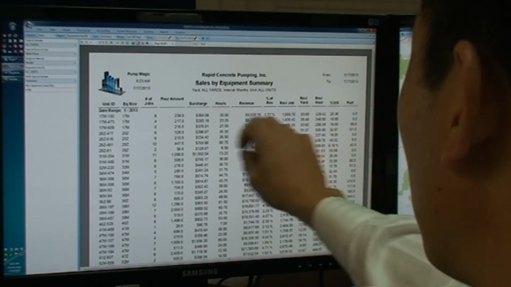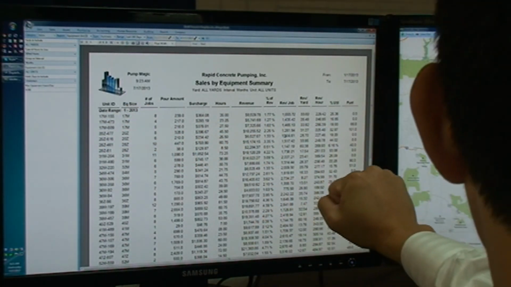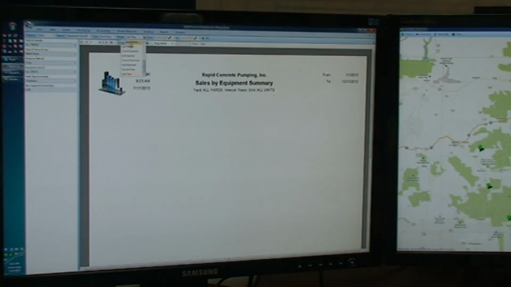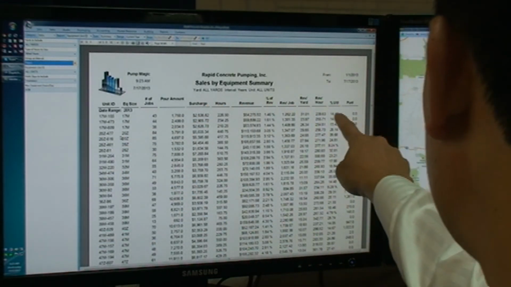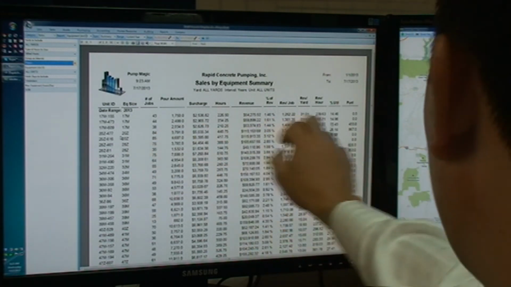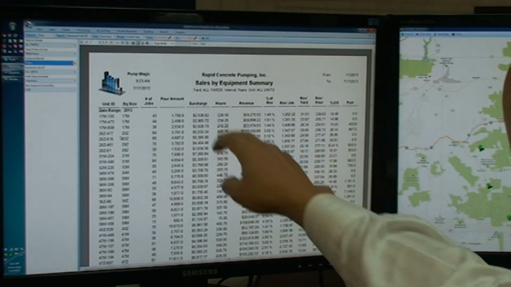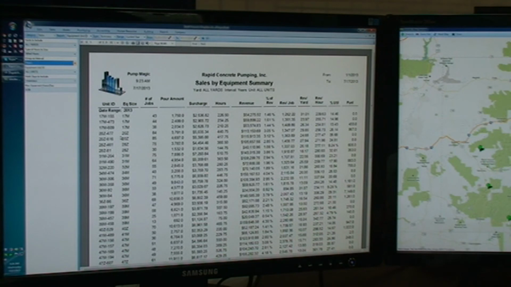Here's my 25% utilization on that 17 meter for the month of January. Go ahead and do current year. It's a demo database, so not all the data is there. So you can see for 2013, the 17 meter had a 14% utilization, and here's how much fuel it consumes. Here's what was billed in terms of surcharge, hours, revenue, so I can tell exactly which units were underutilized or overutilized. And I can look at these hours by different criteria.